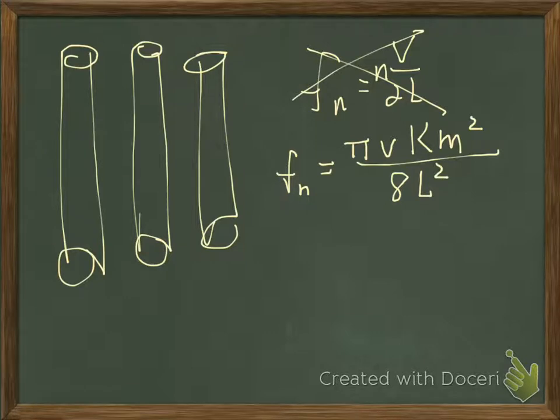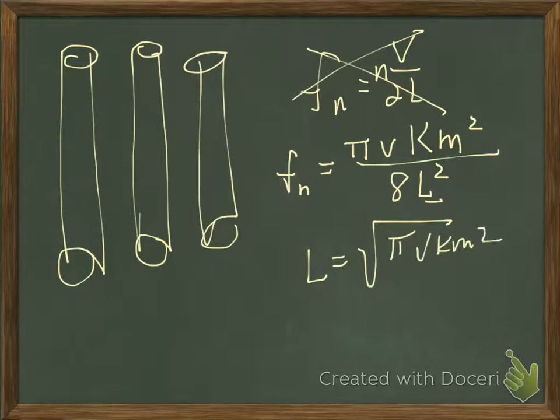If you have all, yeah, if you get one section, one type of pipe and you cut it up, k is a constant number for you. So basically v and k are going to be constants, and m is going to be a constant for you. So the only thing that's going to change is your frequency. Now to rearrange this to solve for L, which of course is what we have to do, L equals the square root of pi v k m squared over 8 frequency. That's your rearrangement.